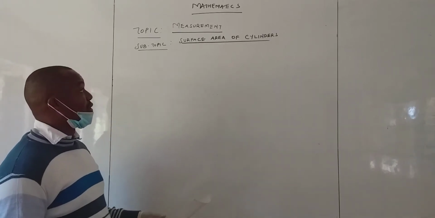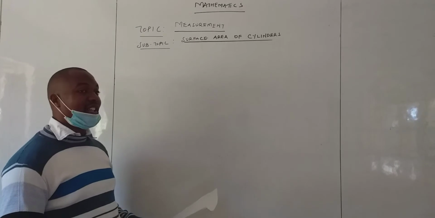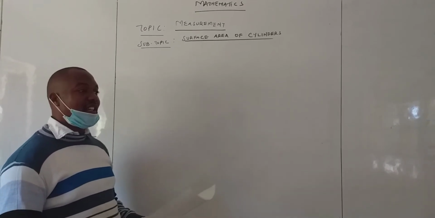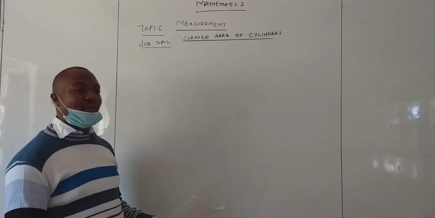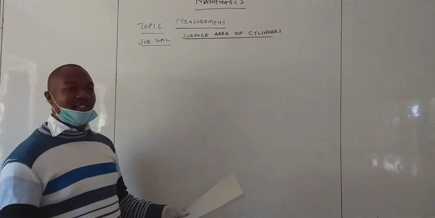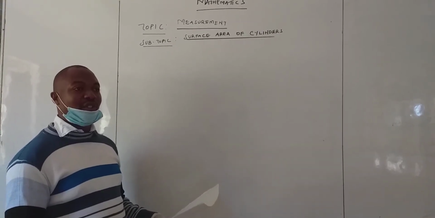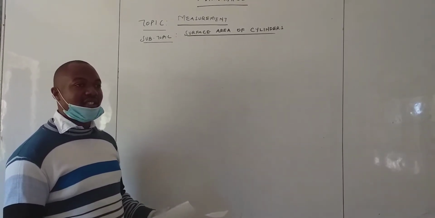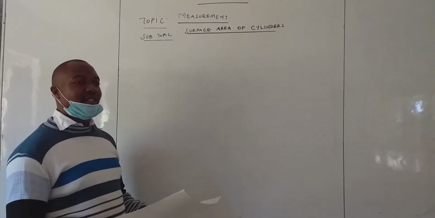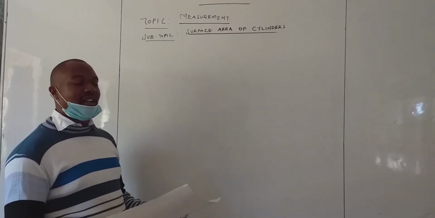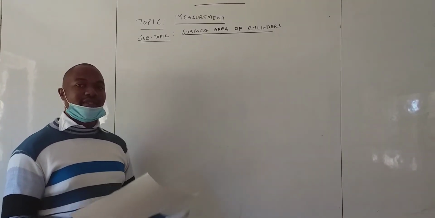Today's lesson we are going to discuss the cylinder. A cylinder is a structure and a container in the form of a drum. The buckets you have at home, the can, the tank you have at home, those are what we call cylinders. A cylinder is formed from different parts, and those parts are the ones that we call faces.